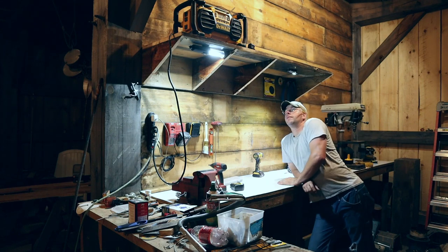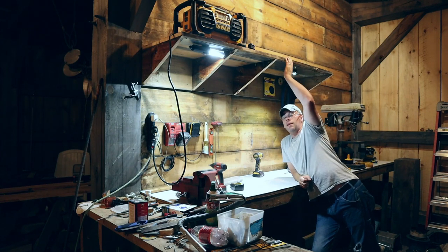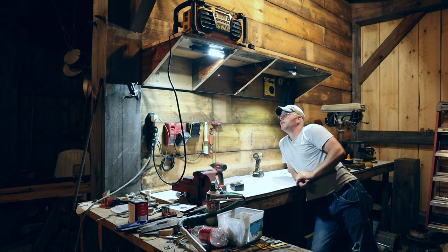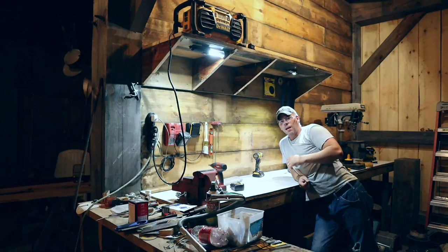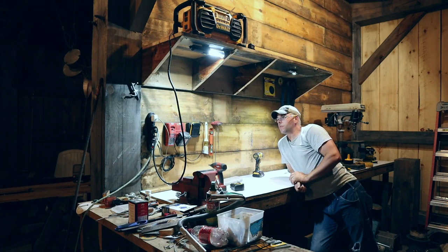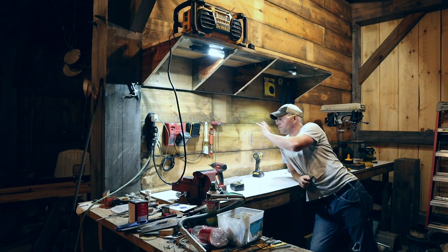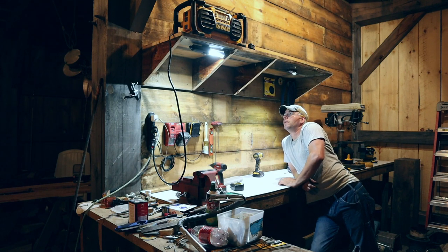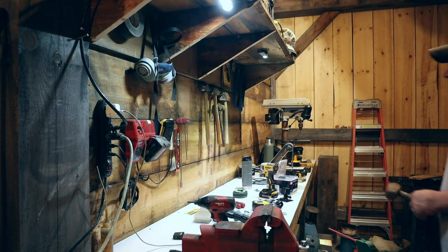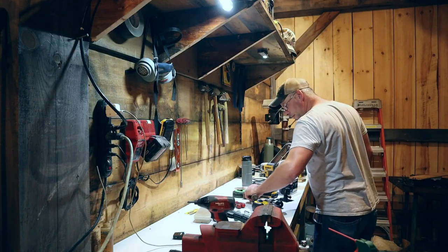So far, pretty easy to tell what we have. Got a shelf up above, starting to get our workstations kind of set up, just trying to get ready for the winter's worth of work, you know what I mean? I want to be able to hit the ground running this year, so that's why we're working on what we are right now. Plus I'm using what I have, and this is all recycled, repurposed boards. Sometimes you can build some decent stuff out of what some people consider old junk, and it kind of fits the look of the rest of the barn, I figure, so we're just going to keep going.